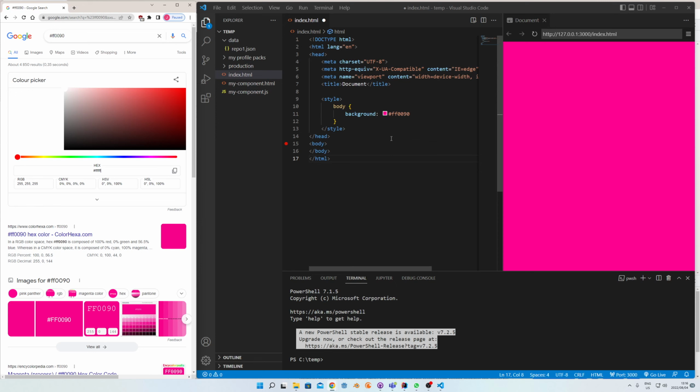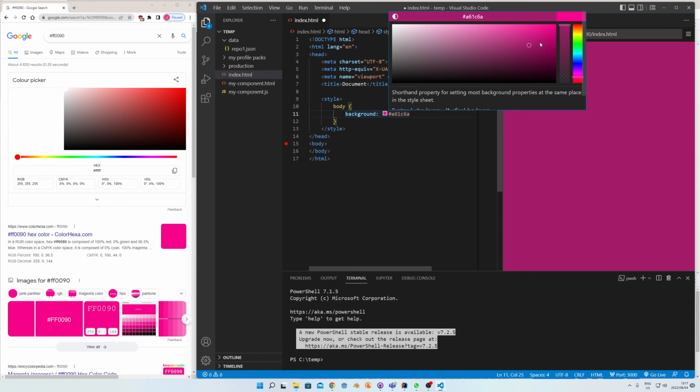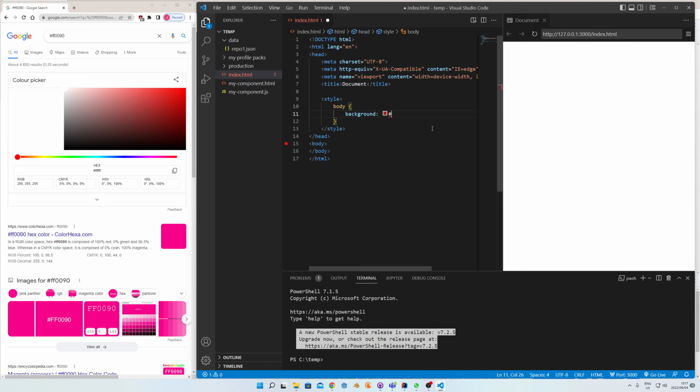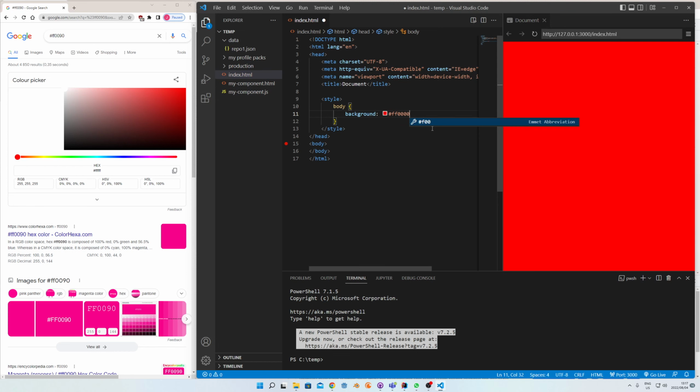One of the easiest ways to play with the hexadecimals here is to pick something like Visual Studio Code that I've got here, and we just set the background of a body to a hexadecimal value, and you can also have this color picker here that you can play with and see how that affects the hexadecimal values. The important part to note here is that the hexadecimal value is actually broken up into 3 separate values, just like we have the RGB. So the first channel is the R, so we say I want 255 on the R, 0 on my green, 0 on my blue, and I get a full red.